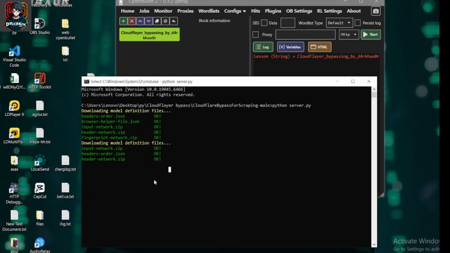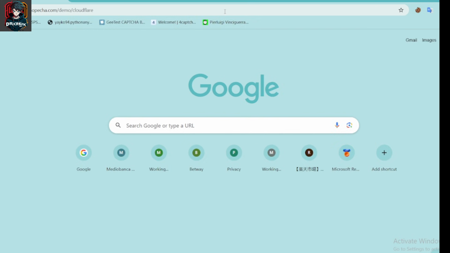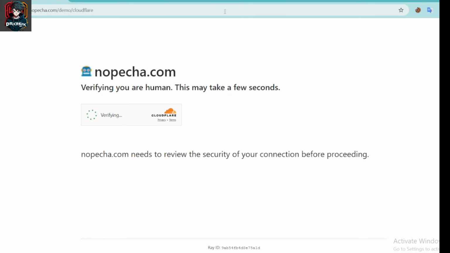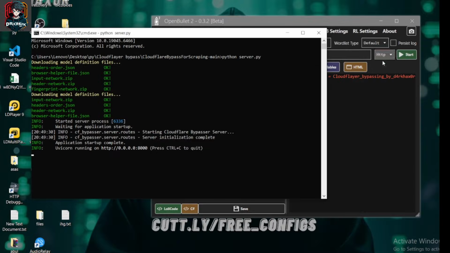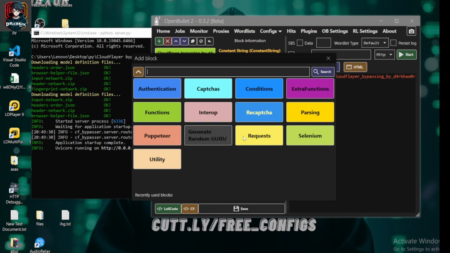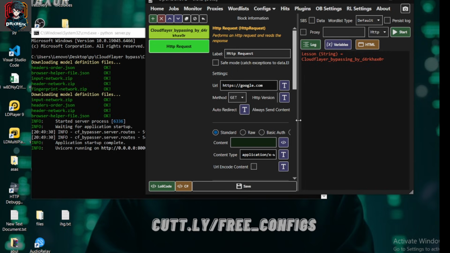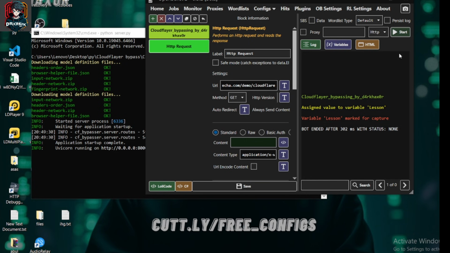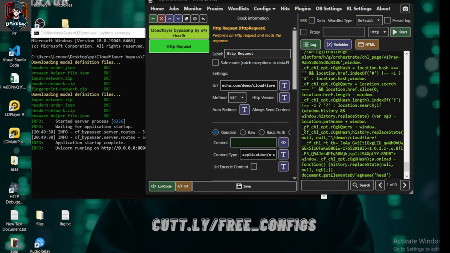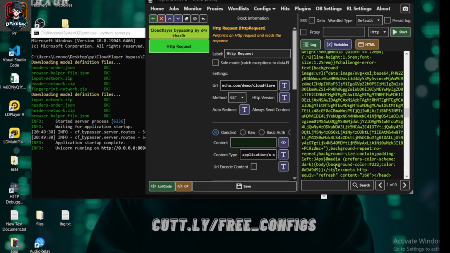So today let's jump into our target. We will be solving, or bypassing Cloudflare of, this website. This is a demo of a no-captcha Cloudflare. Here you can see in the demo there is a Cloudflare URL. We can just run it from the browser. So if we give a GET request, just a normal GET request from the OpenBullet tool, it will show us like this, and in the header of the first will be "Just a moment". That means it has blocked us with Cloudflare.